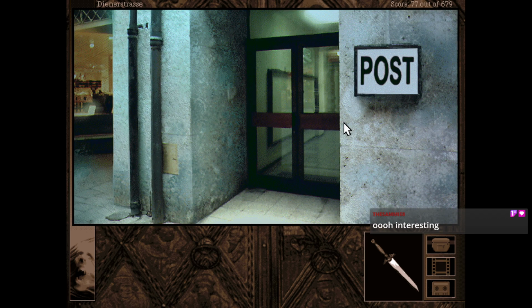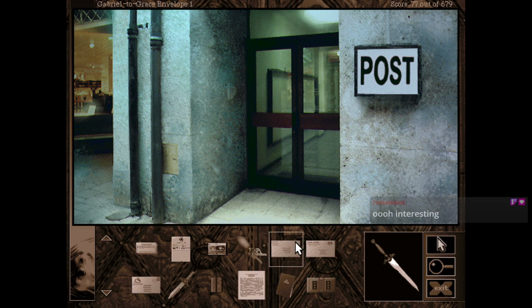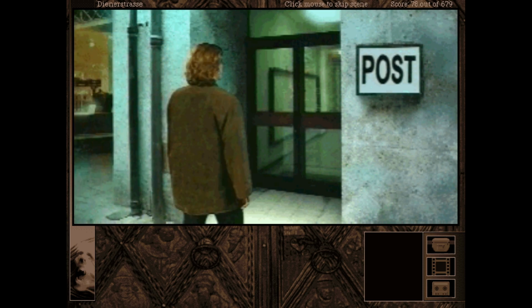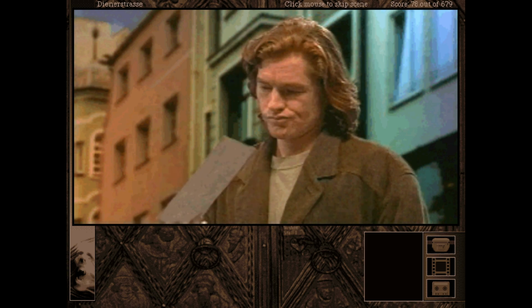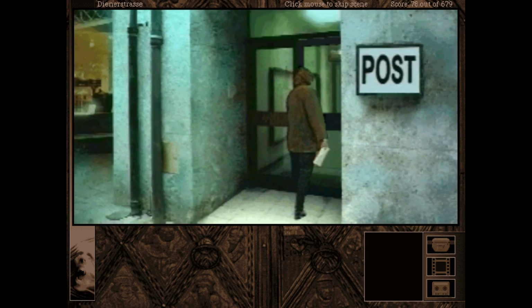What's this? Wait, oh, it's a post office. Hold on, what should I mail? Oh, we can mail it from here, I guess. Yeah, Gabriel to Grace, okay. Oh, interesting. So are we gonna correspond with Grace? Mail that letter to Gracie over the course of the game. Oh, interesting. Okay. God, why does he always look so suspicious every time he's just looking around?